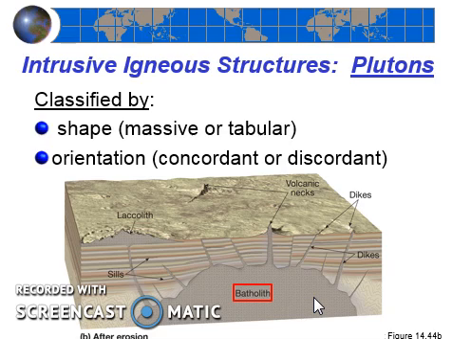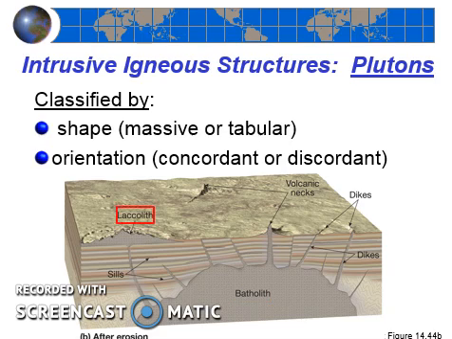You can think of these terms as agreeing and disagreeing. Concordant or agreement means that the feature lies in between sedimentary layers and essentially is a linear feature as well. A discordant or disagreeing feature cuts across all of the layers around it. So let's look at the batholith. Does it lie neatly in between the sedimentary layers around it? No, it cuts right on through them. So a batholith is massive and discordant. That's what makes it a batholith.